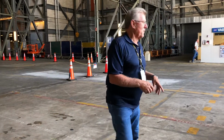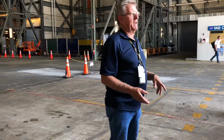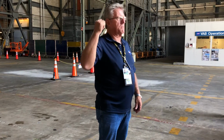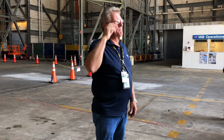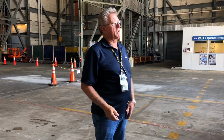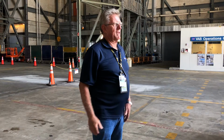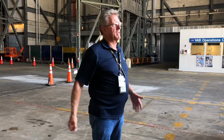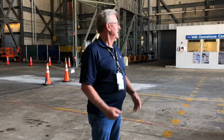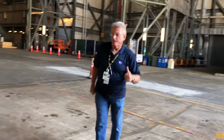Somebody asked how thick the concrete is. Concrete's just about anywhere from 4 to 6 feet. There's one area up here where the aft booster was put out for the Saturn V. That's about 25 feet thick. It was a little bit of overkill. But you don't tell the engineers they can have all the concrete and steel they want. They will dig to China and fill it full of concrete and steel. So let's walk on down this way now.